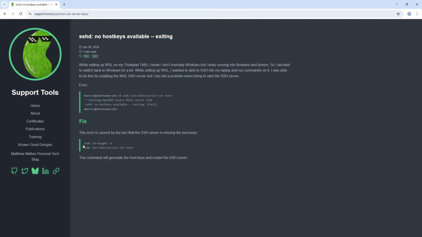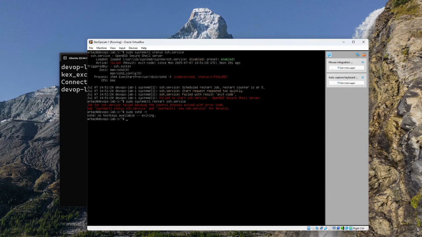Okay, let's try to run this command and see what happens. sudo ssh-keygen -A. Press enter. Okay, now let's try to start our service once again and see if it will work. sudo systemctl restart ssh.